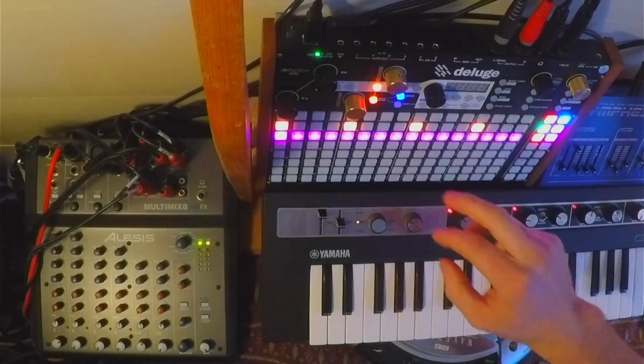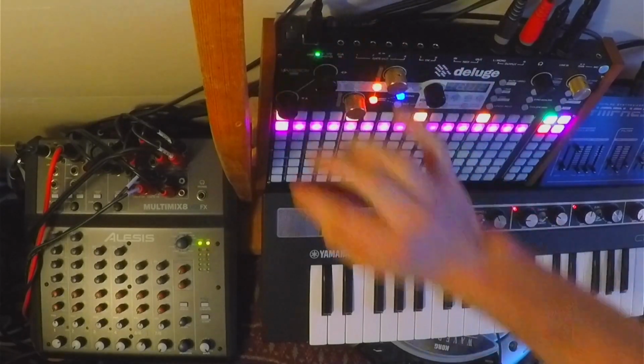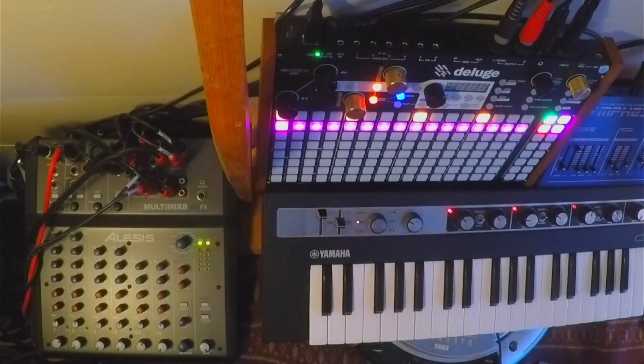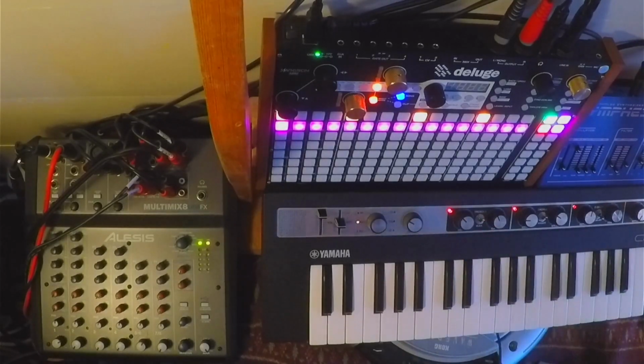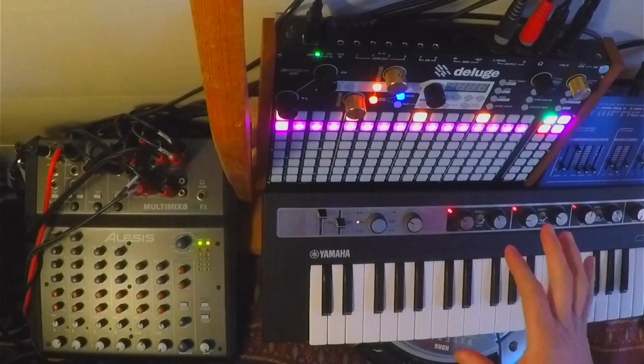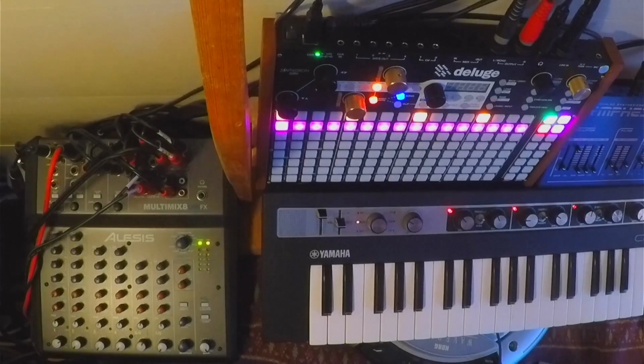The effects in the Deluge, in my opinion, are a bit limited. They also take up a lot of DSP. So there are loads of good reasons why you'd want to use external effect pedals together with the audio tracks on the Deluge to save DSP and be able to have more tracks going with more affected audio without using too much of the DSP.